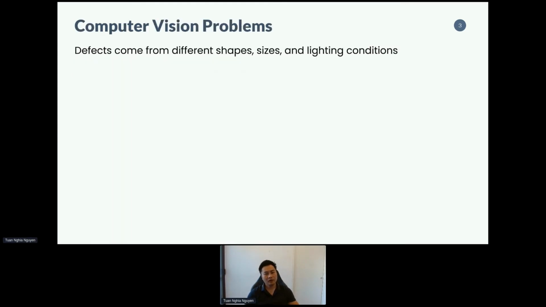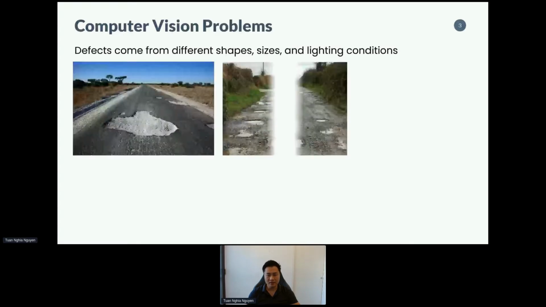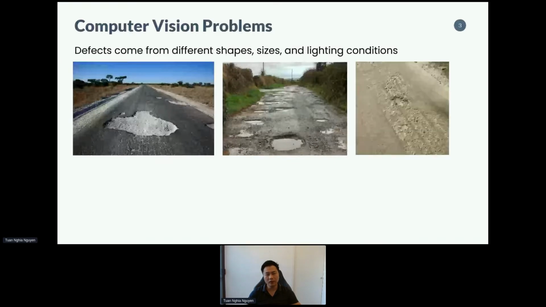When we talk about computer vision in LabVIEW applications, one of the typical applications is defect detection and product counting. Of course, we have a lot of traditional methods for defect detection, but one of the problems is when the defects come in different shapes and sizes and lighting conditions, as shown here. This is an example of using defect detection to find defects on the road. Similar applications can be found in a lot of computer vision applications when we need to detect defects on our products in manufacturing and in scrubs.